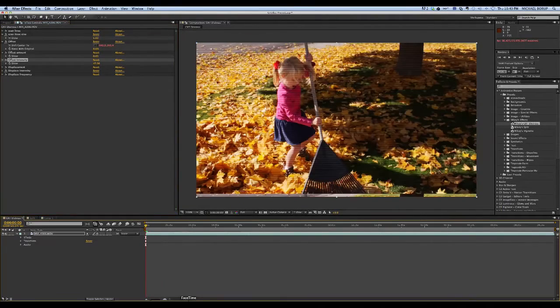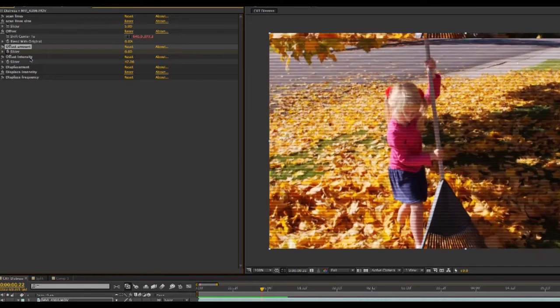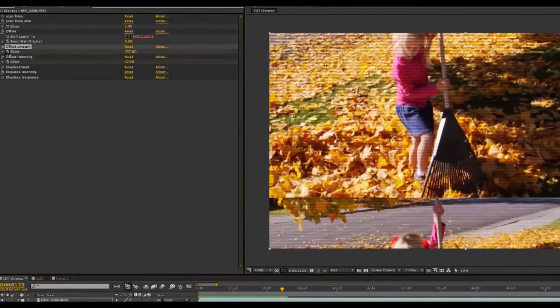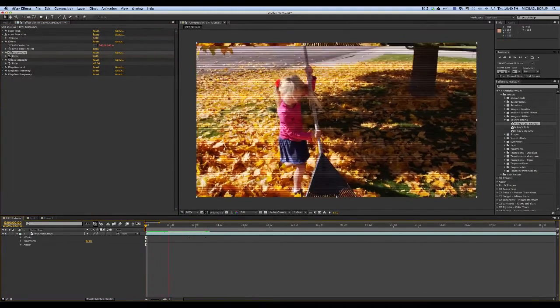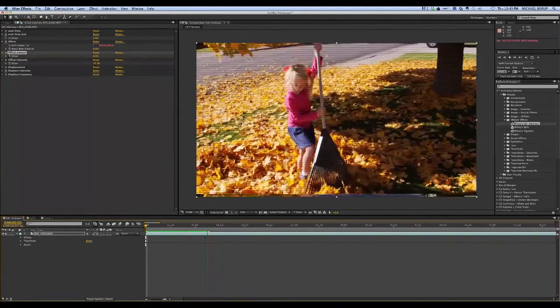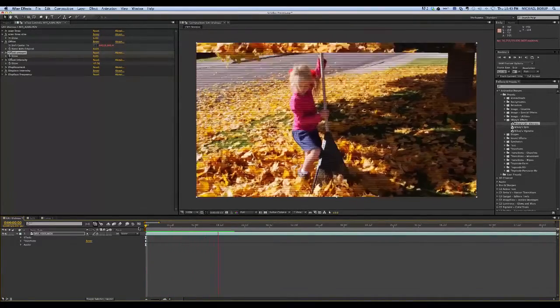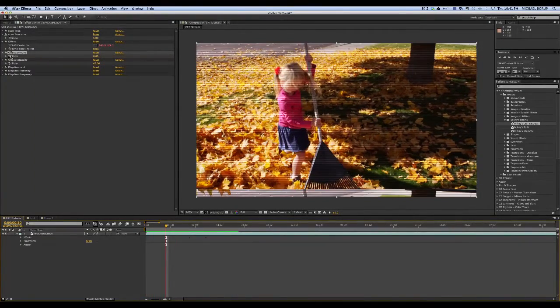Let me zoom in on my timeline. We can have it jiggle for a while, and then keyframe this offset amount. Let's go forward a little bit and slide it all the way, a complete rotation. As we watch it jiggling, it goes through and continues to jiggle. That's pretty cool.